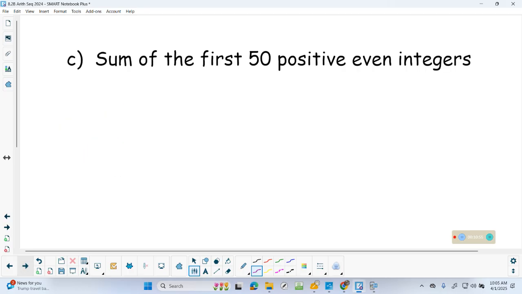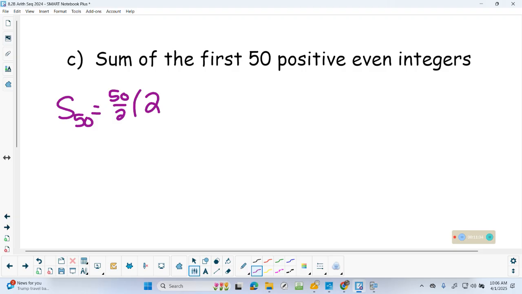All right, let's look at this guy. Ooh, sum of the first 50 positive even integers. I don't know about you, but I'm not writing out 50 positive even integers and then adding them in my calculator. We're definitely going to use our formula for this one. So 50 of them, so 50 over 2. Okay, so let's think about this. Positive even integer. Integer, of course, just means a whole number, no decimals, fractions, etc. So first question for you, what's the first positive even integer? 2.